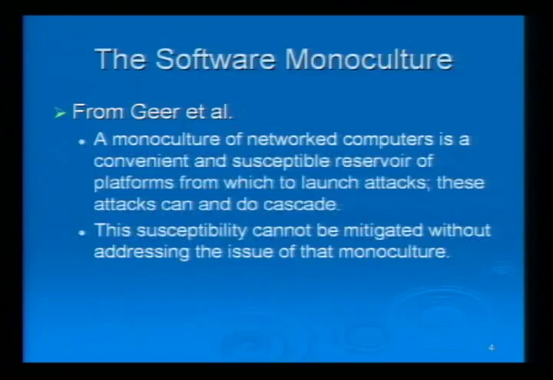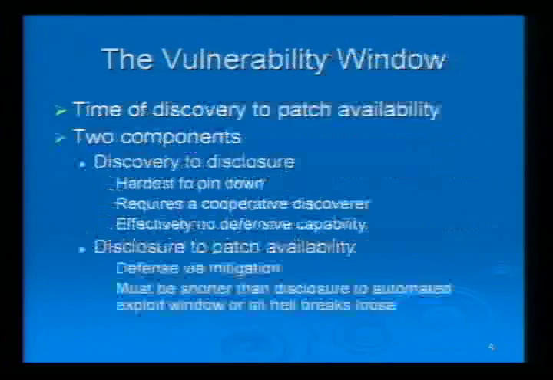A while back, Dan Geer talked about the problem with the software monoculture, in which a large number of platforms, all running essentially the same software, provide the capability of mass propagation of worms and such. The idea is that in order to mitigate this monoculture problem, you've got to address the similarity in all the software some way, short of getting everybody to migrate to different operating systems and so on. This is one novel approach, perhaps, to go about that.